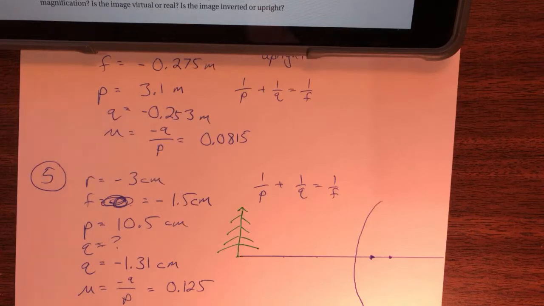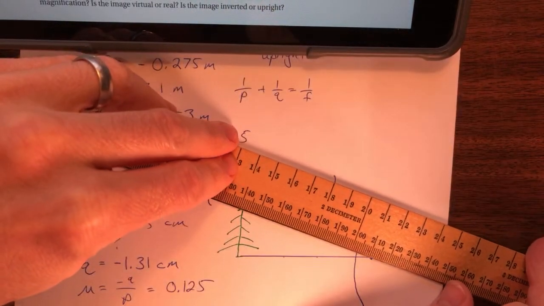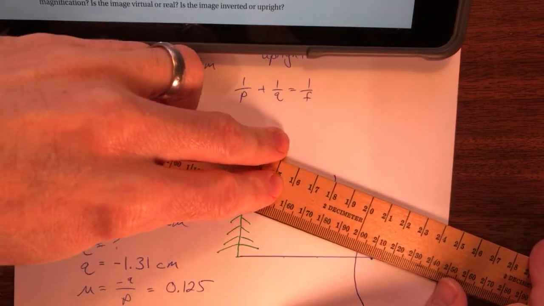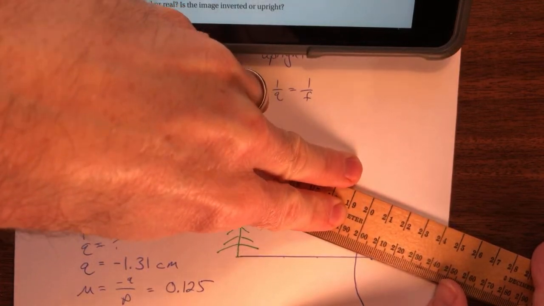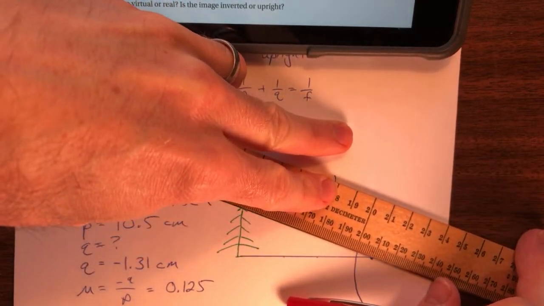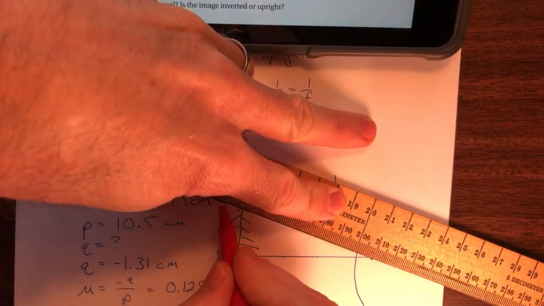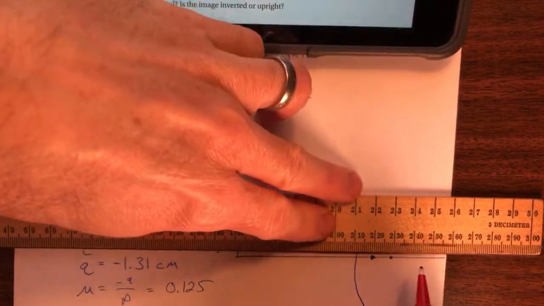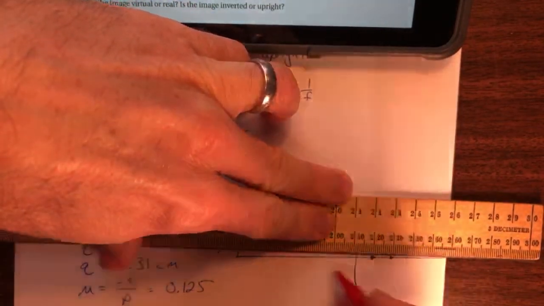So when you're doing this, there's a number of different ways we could do it, right? We could do it first focal length in and then parallel out. Let's just have a little variety and let's do that one, okay? Let's do focal length in, parallel out. And this is going to be a bit tricky. Of course, I could do parallel in and then focal length out, but I'm going to try this time. We're going to do focal length in. So light coming in, focal length in, and then way down here is going to go parallel out. So it's going to come out like this.